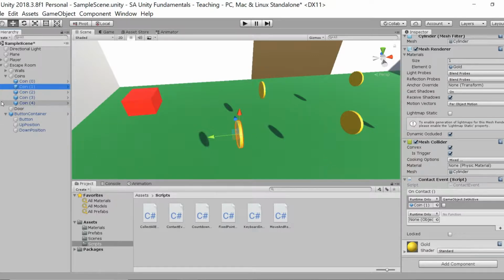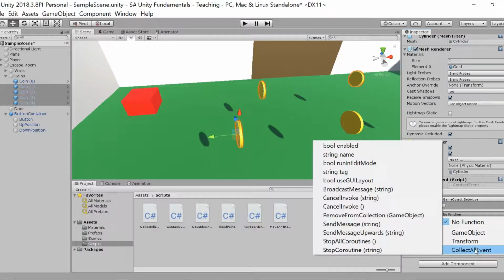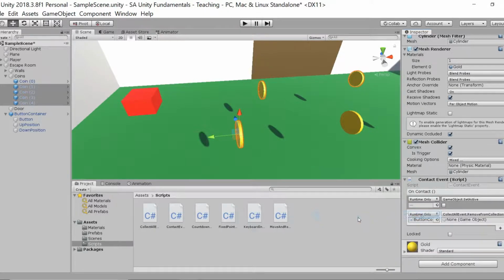So just to make that a little quicker, I'll click the first one, shift, click all the way down to the fourth. Now drag in this button container and go to this collect all event and click RemoveFromCollection. And now for assigning these, it's a different coin for each of them, so that one has to be done one at a time.